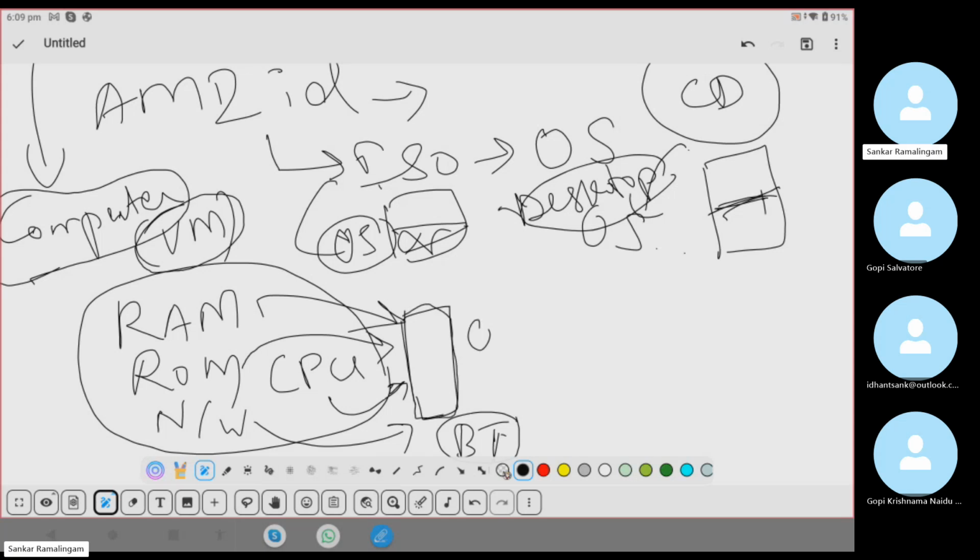And for sure, you will look at the operating system, whether it is Android, or if it is an Apple iPhone, it is iOS.